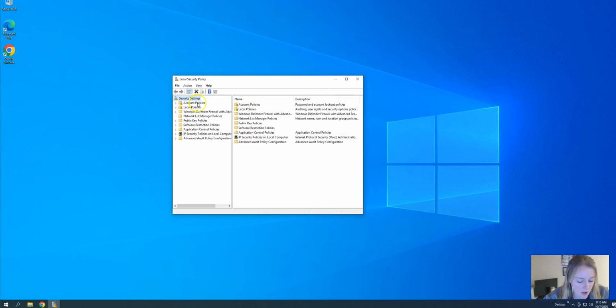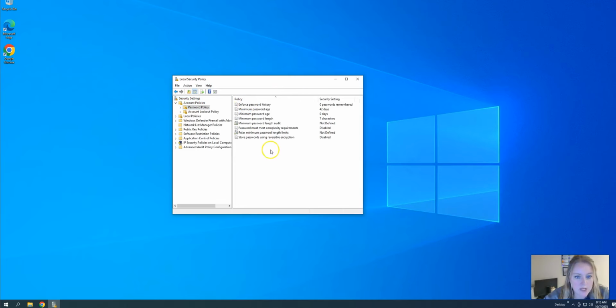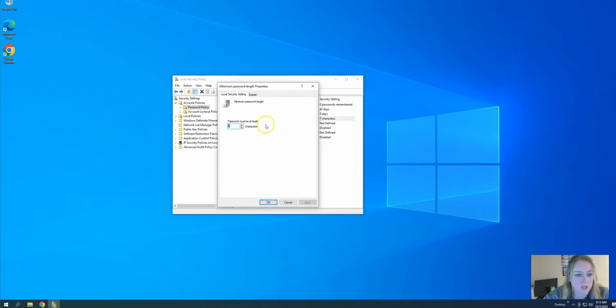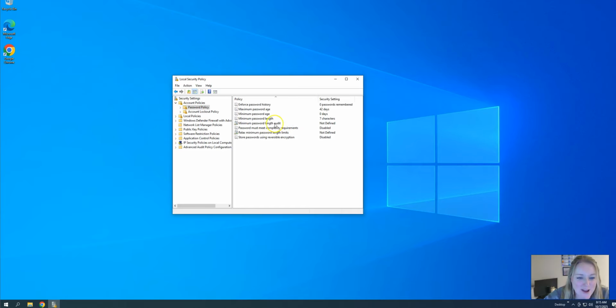Alright, so we have our available settings for password policies. You're going to find this in your local security policy. So we have our password policy and then our available settings where we can set the maximum password age, so how long you can use that password until it expires, minimum password age before you can change it, password length, so we can increase this up to 14 if we would like, and then apply it. Let me go back to 7 because it's not going to like my current password, that password 1.